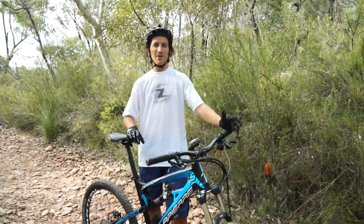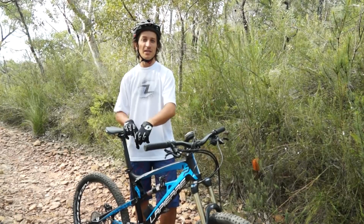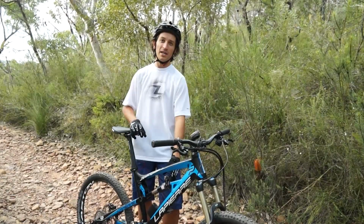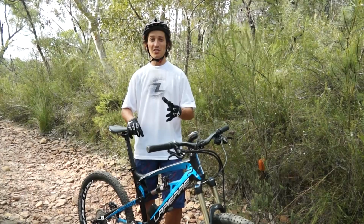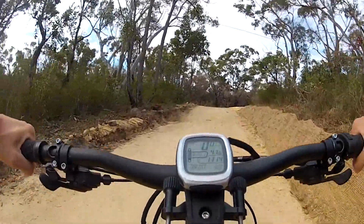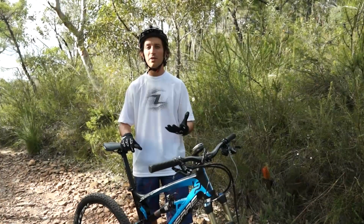So how does this very smart bike work? Well, essentially you've got sensors down here on the outside of the fork lowers, and you've got another sensor doohickey on the inside of the crank axle. Those two communicate with the RockShox Monarch shock here and let it know what you're doing and what the terrain is doing, and tell it to adjust its compression damping accordingly. So if the fork sensor detects that you're riding on smooth terrain, whilst the crank sensor detects that you're pedaling, that will engage a stiffer compression setting with the shock to give you very efficient pedaling.